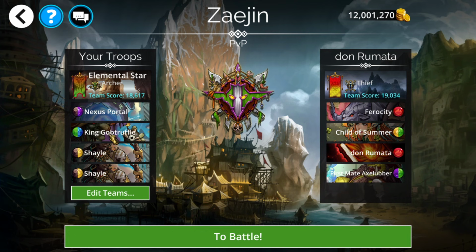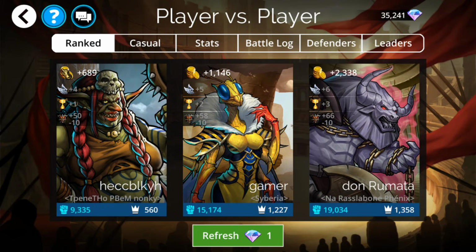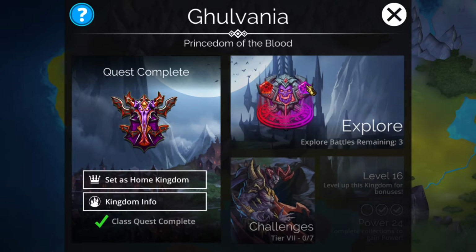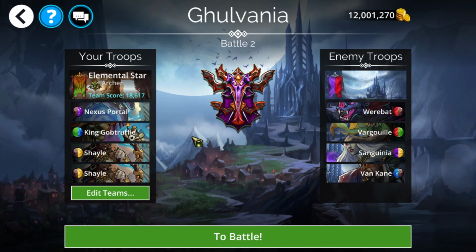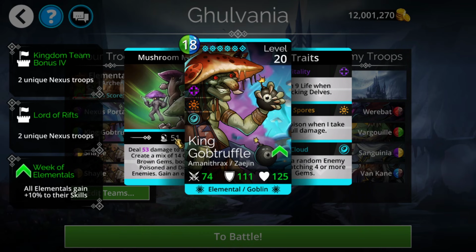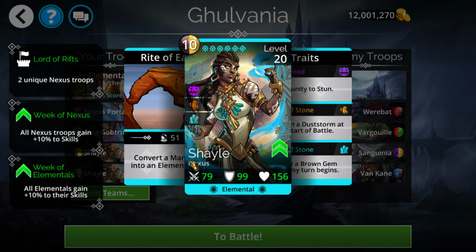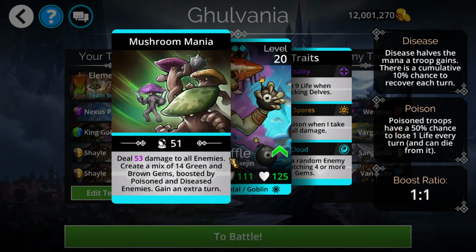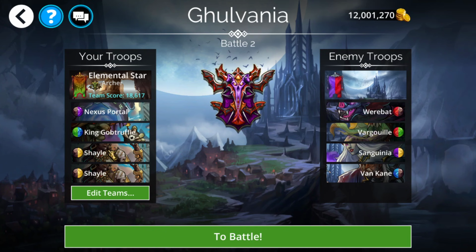And as far as elemental stars, this is the one that I wanted to kind of go over. So as far as farming this, you can kind of do it wherever. I guess Golvania is kind of a decent option here. So if we go over to Golvania, and we end up bringing this team. So this is a Nexus portal, which you get off the event key drop table. The King Gob Truffle, which hopefully you already have laying around, and definitely make sure to go get if you don't already. Plus, you're going to need it for this event next week, because that's the cheapest possible viable option that you could possibly do the journey event with.